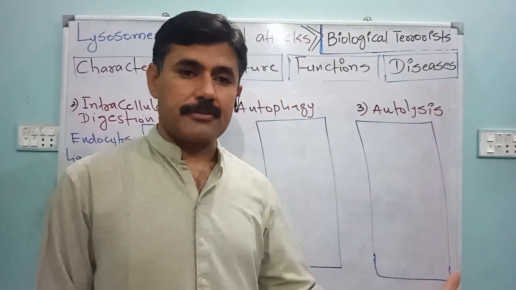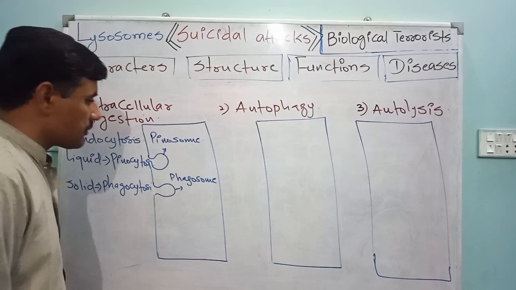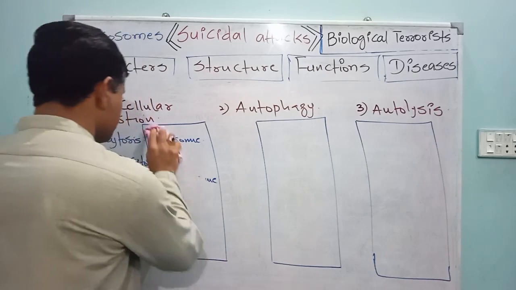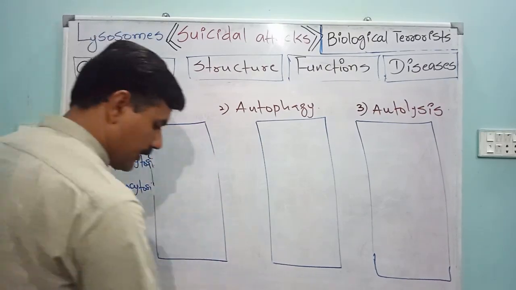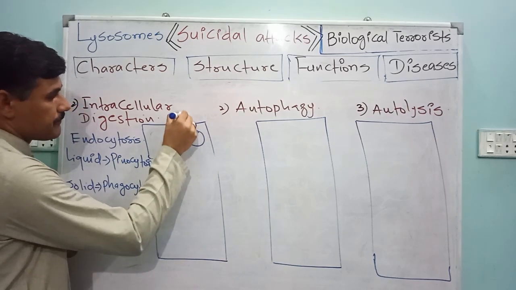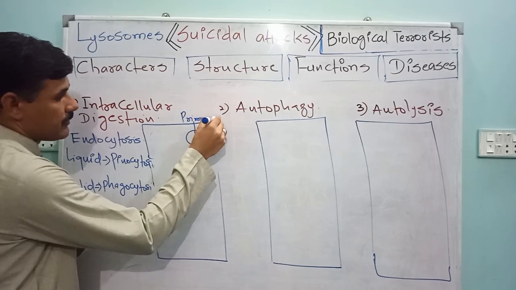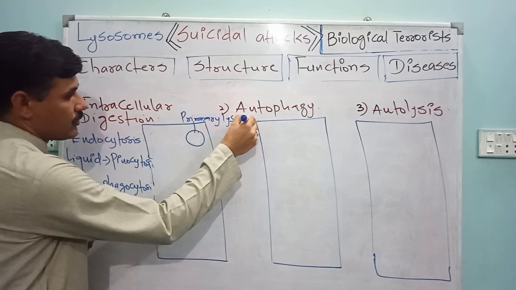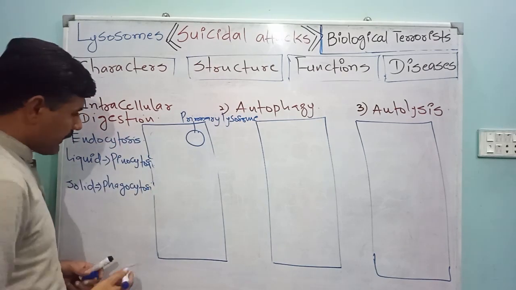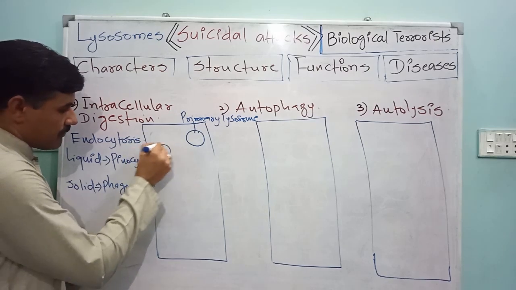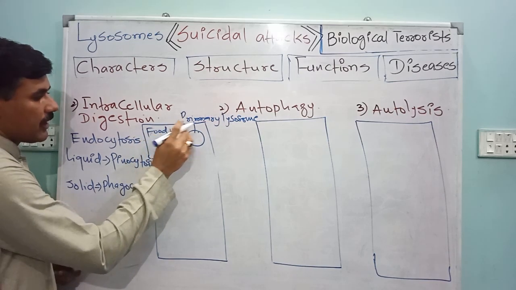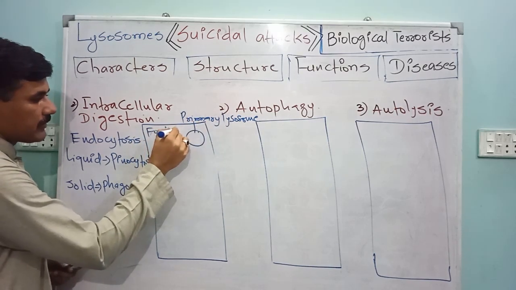The lysosome will now perform its function, which is present inside the cytoplasm in the form of primary lysosomes. Let's see how this functions. Now this is the structure of a lysosome. We term it a primary lysosome. When food enters in the form of pinosomes or phagosomes, it forms vesicles here. These are called food vesicles or food vacuoles.